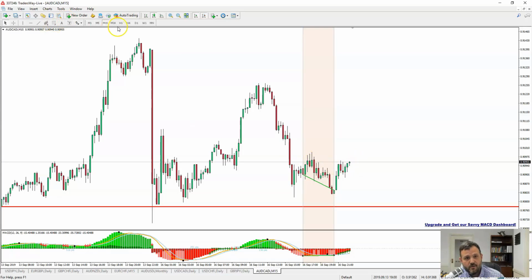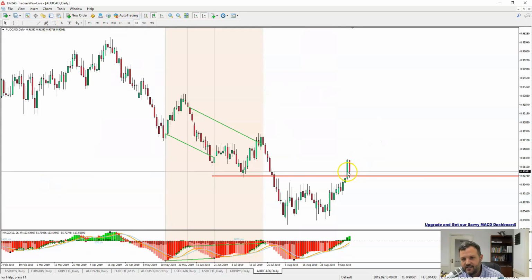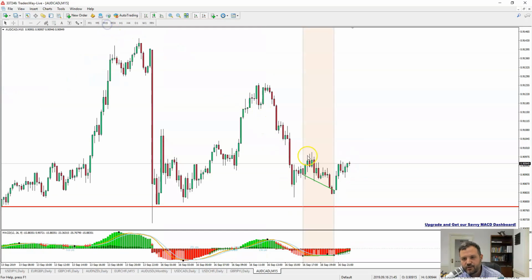All right, so looking at this on a daily, waiting for a breakout. It's already broken out, but I'm looking for another confirmation. When this pops back up, I'm looking to go long here. And you can see that if you guys are familiar with Tim's trading, which I very much am, he's helped me out so much, he likes consolidation.